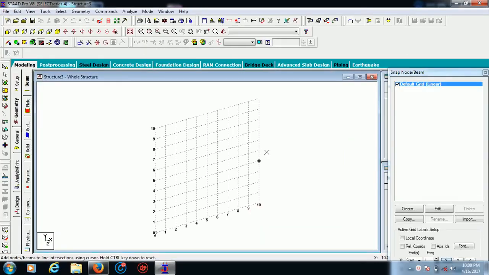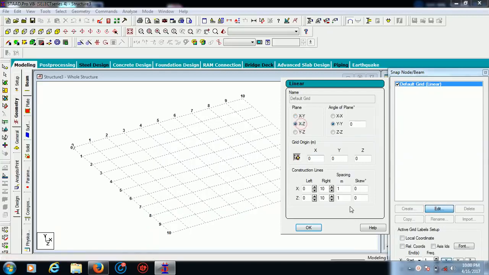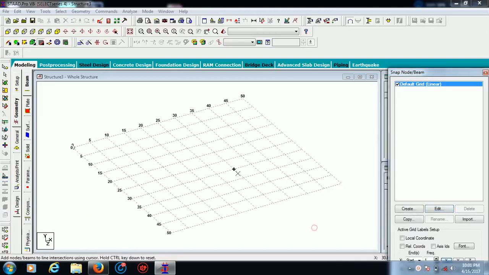So we are making a multi-story RCC building, and we will be discussing each and every step in detail. First of all, we have to manipulate our grid. I am using my XY plane and spacing is 5 meters each, and first of all we have to create our plan for my beams.